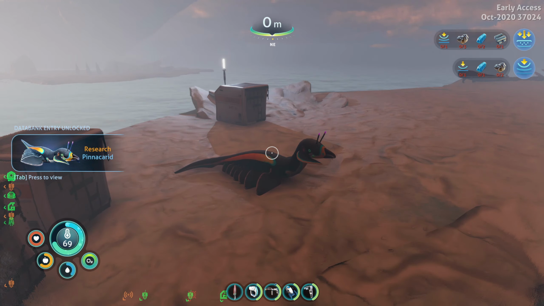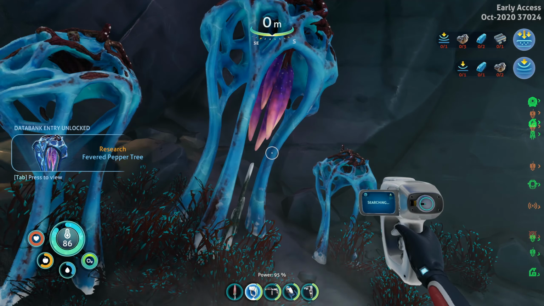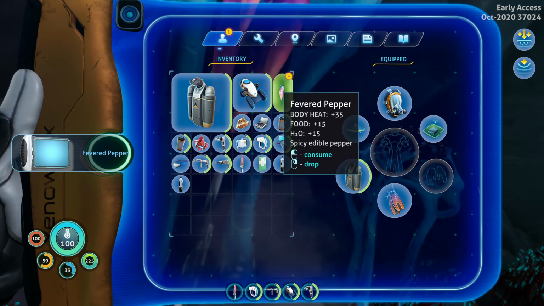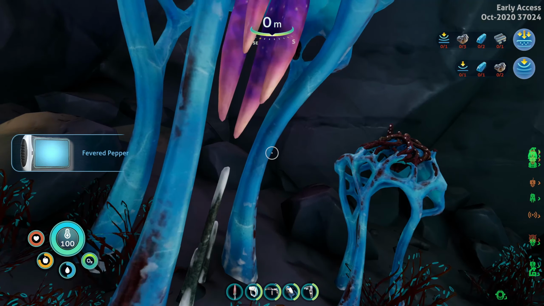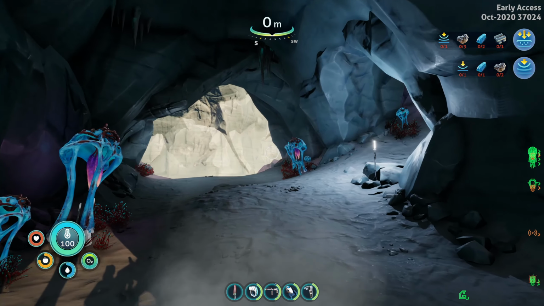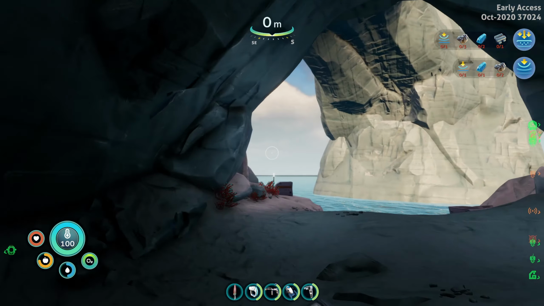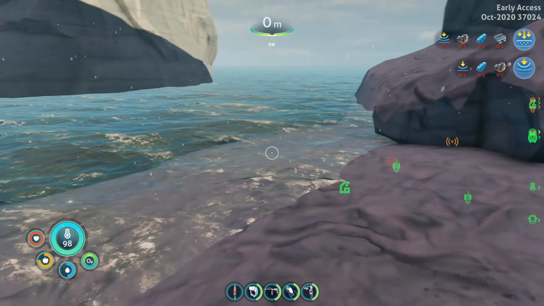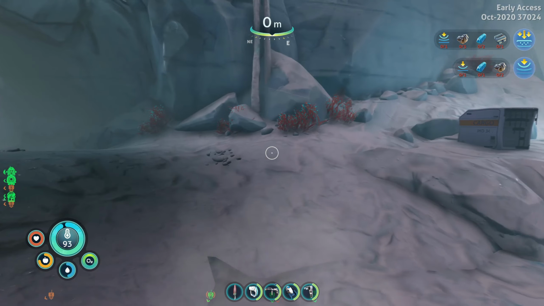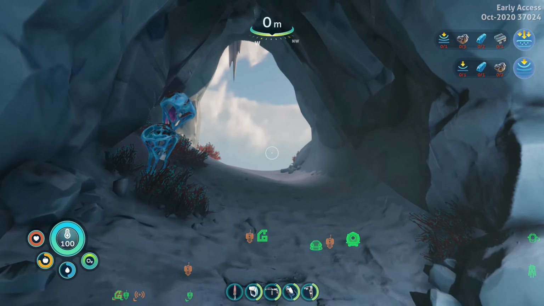Now this is useful. A fevered pepper tree. Aha! Provides body heat. Right, we'll grab some of them. So this is definitely different to what I remember from the previous playthrough. I mean, they have changed the game quite a bit. So there's another entrance point there. So it's always that giveaway, the cargo, you know, the floodlight, the cargo and whatever. Right. Pop up here.